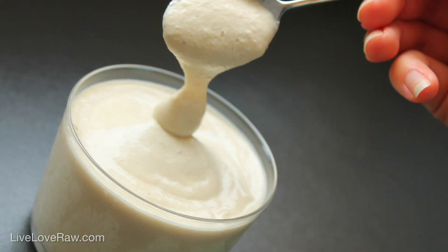The first tip I have for you — and I think this is honestly the most important tip — is it's all about the sauces. Learn how to make a couple of really yummy raw sauces. Have a nice variety: have a cashew sauce, have a spicy sauce, have a salty sauce.